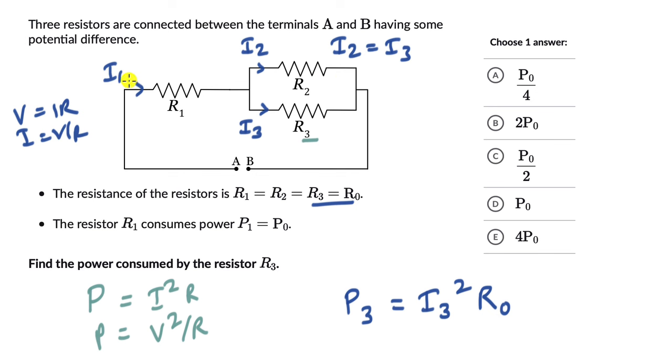And by that logic I1 really is the double. It's double of I2 or I3. So let's write that. I3 is equal to I1 by 2. I1 is really double of I3.